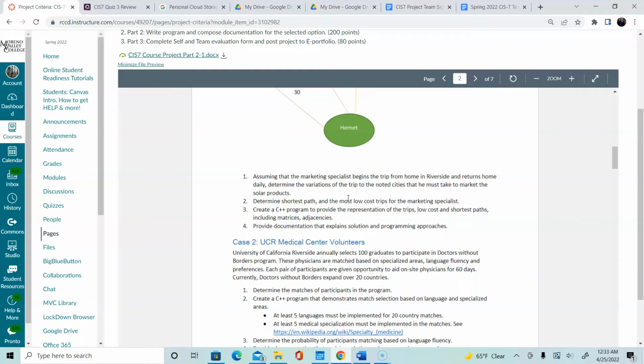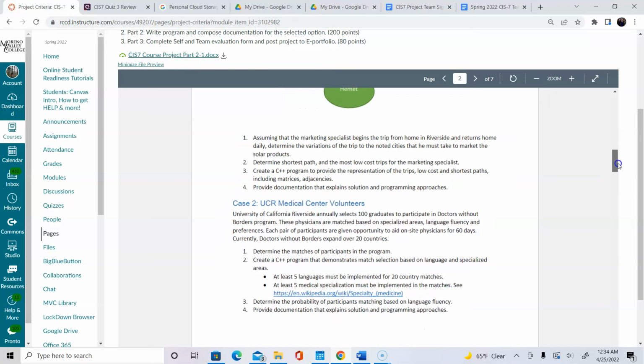And with this, you need to implement this for number 3, which is a C++ program that provides the representation of the trips, low cost, shortest path, and including the matrices of the adjacencies. And with this, I will be expecting documentation for your provided solution with your programming approaches.